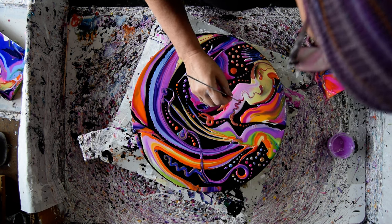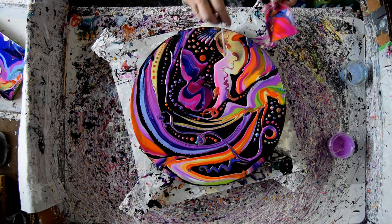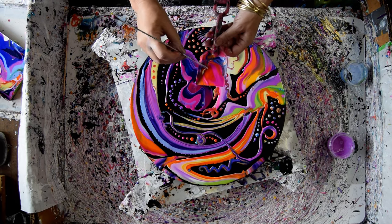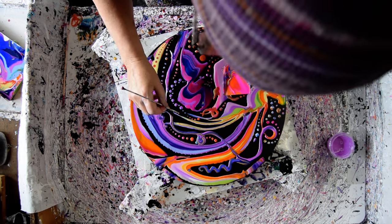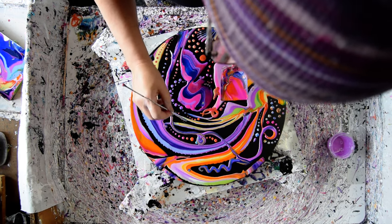I'm not so sure about this one. It needs a little waggle to make it cohesive for me. I sometimes have a paintballed sharp end of my stick, which makes some really sweet tiny little dots.